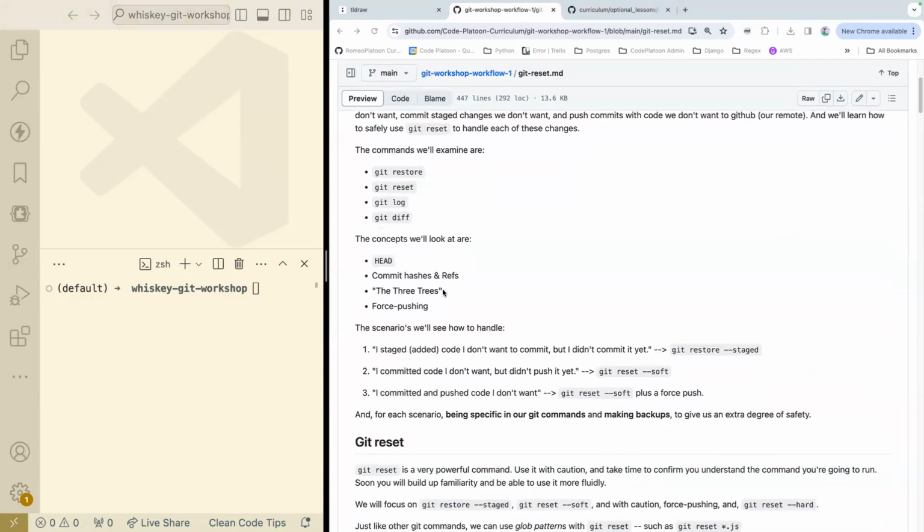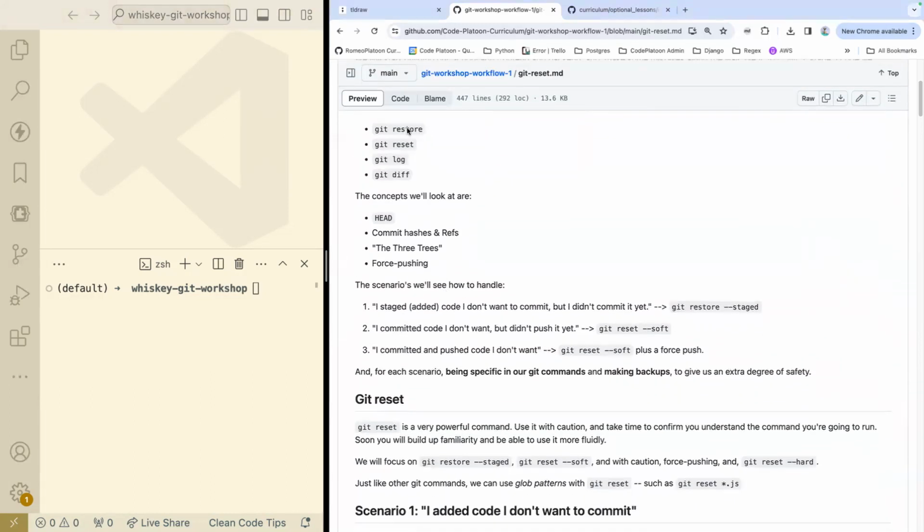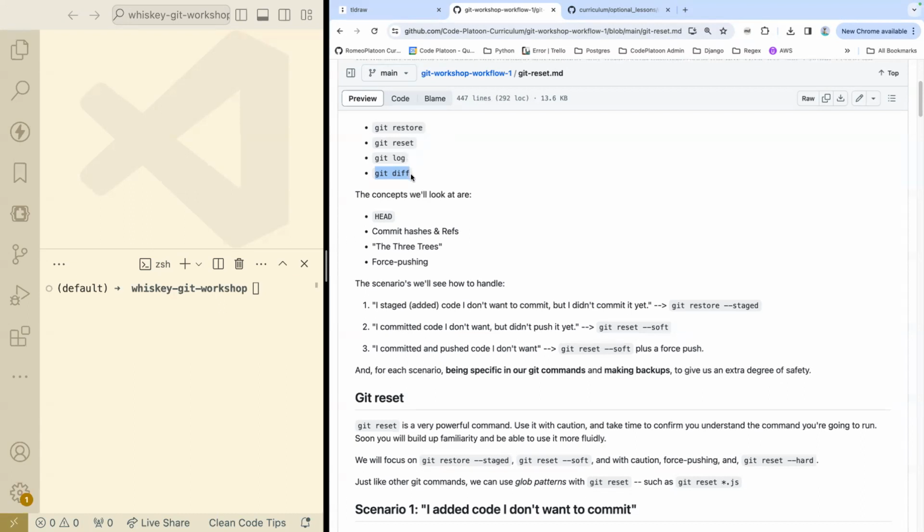So we're going to focus on these commands, which you all have probably seen. And if you haven't, you'll get introduced to them. Git restore, git reset, git log, and git diff. But I'll also show some workflows around how to make sure that you're using these safely and avoid the common gotchas, or as it's often called, foot guns of using Git, and which of these are safe versus potentially destructive operations.